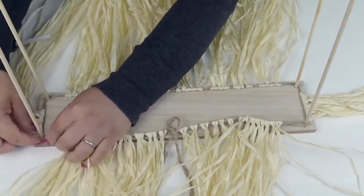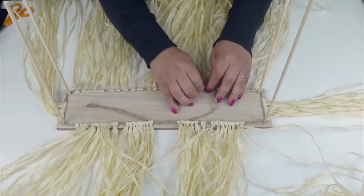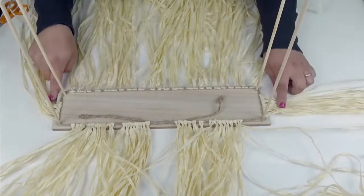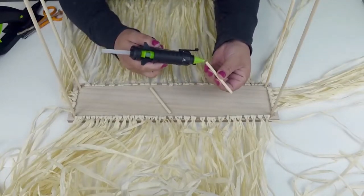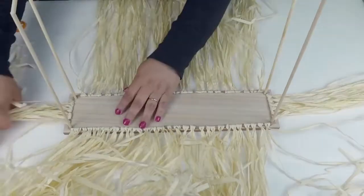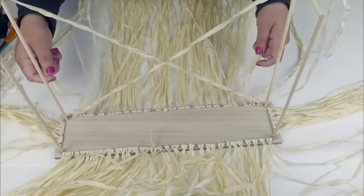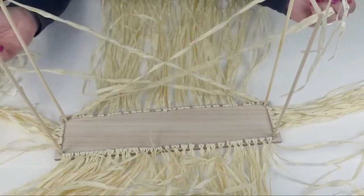I went ahead and spread out the raffia strings a little bit, as you can see, and then added hot glue to keep it in place. So I will be doing that with the entire frame. So I have all the raffia ready to go, but before I start creating a design, I went ahead and cut two more pieces of dowels and placed them on each side to have better control of the shape of the frame when I start adding the strings.